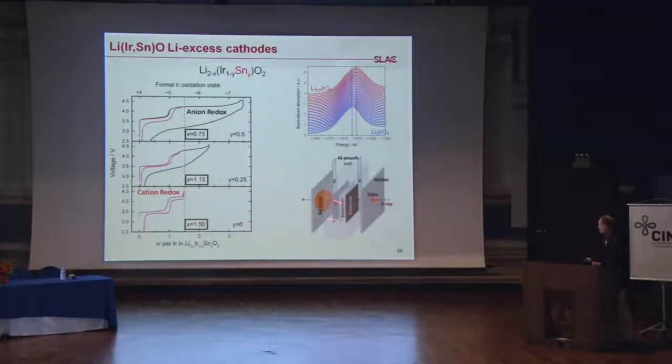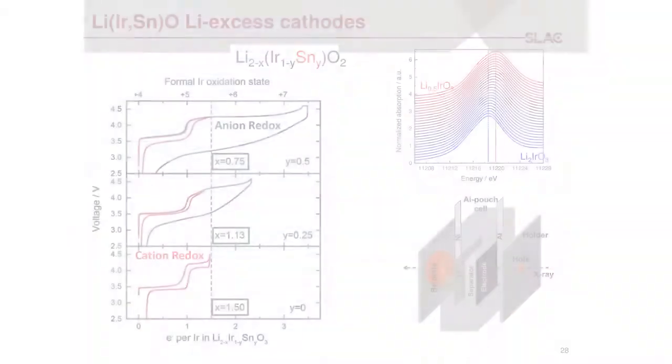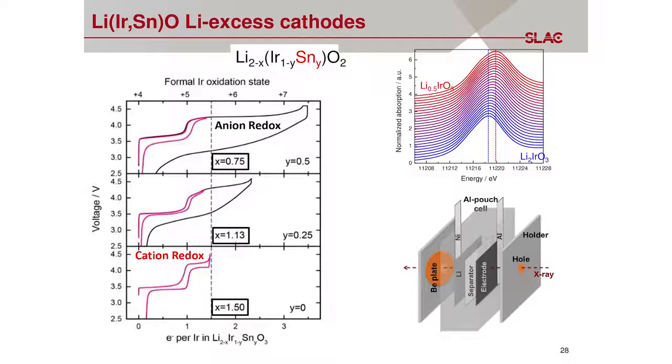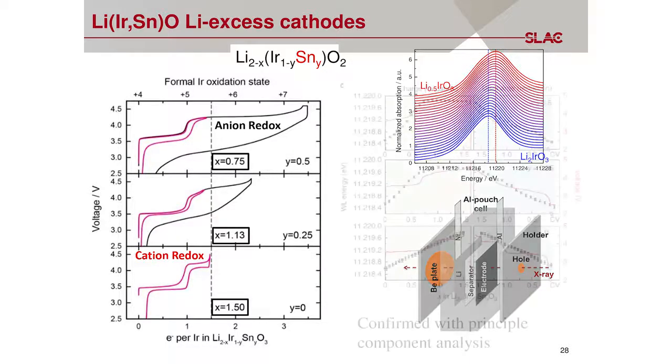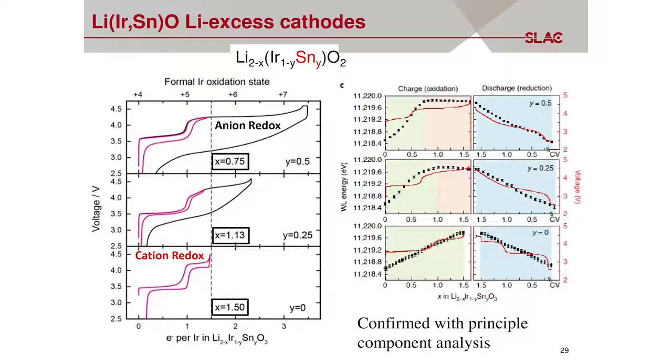I don't have the capacity data in this. We will now do X-ray absorption spectroscopy at the iridium L edge, and those data are shown here. This is done as we're charging the battery, for the pure iridate compound. The blue marks the white line peak, the peak in the spectrum. At the discharge state in red and the charge state, you can see there's a continuous shift. We can look at that in more detail.